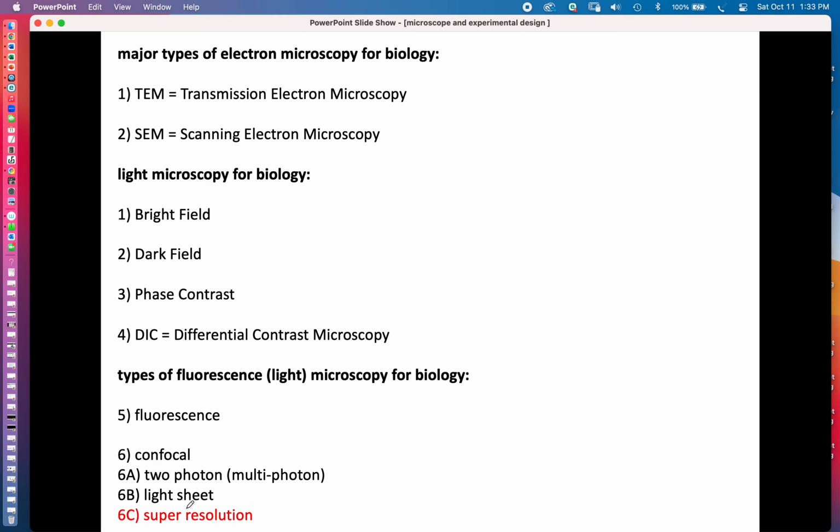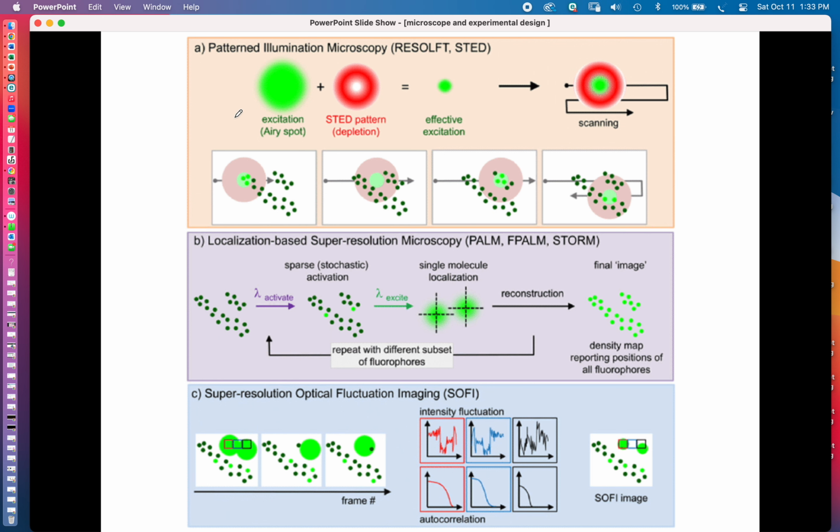Okay. Then the last one we're going to talk about is super resolution. And I mentioned up here at dark field that dark field allowed us to see some things were actually too thin to see with the limited resolution of a light microscope. And super resolution is going to increase the resolution to see things in greater detail. And there are some competing strategies for super resolution microscopes, and I'm just going to mention this one here.